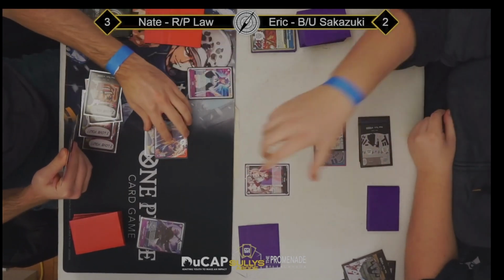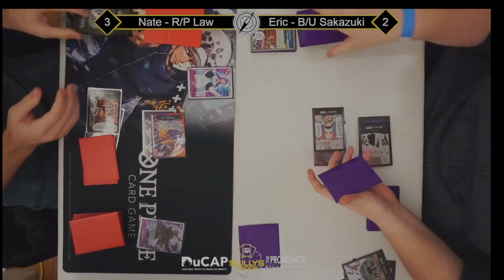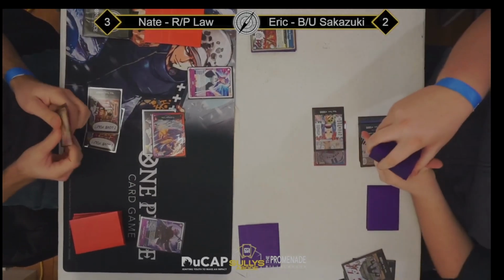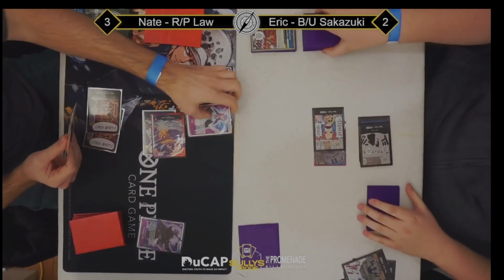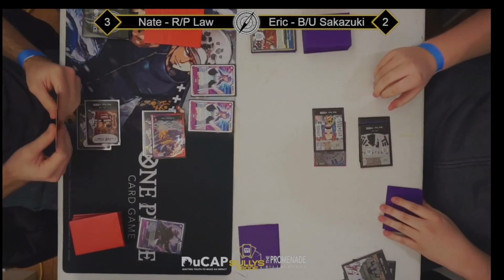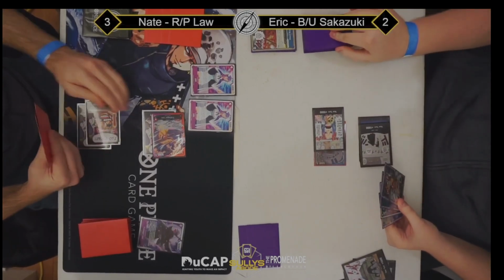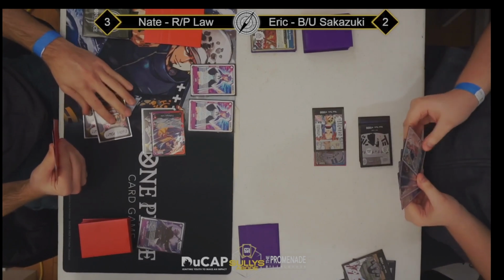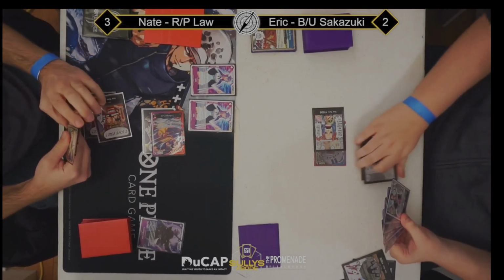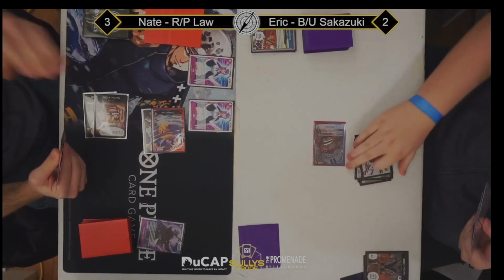Oh, wait, ulti? Or is he just playing, he's playing ulti. Okay, that's tough. That is tough. And then he plays another ulti through Leader ability. Okay. Now that is a crazy turn there. Like 2 4-costs on the board is really difficult for Sakazuki to remove, especially with only 5 cards in hand. He'll have to spend a lot of resources to get rid of both of them.